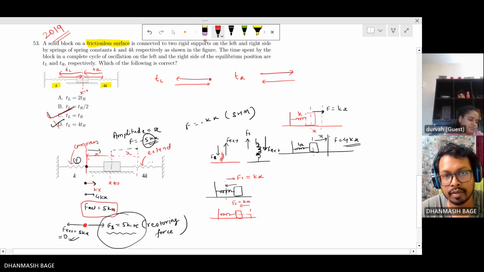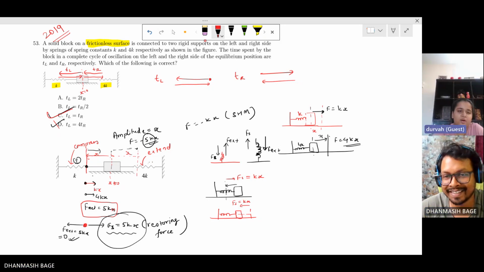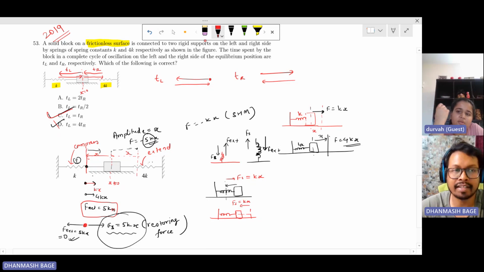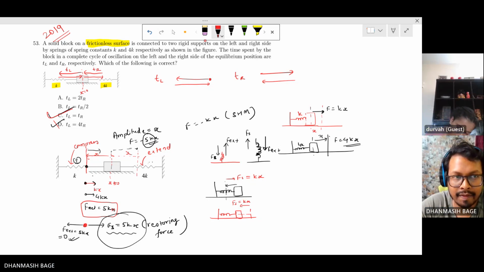Bit difficult. Tell me, did you get this or are you confused? I got it. Even when I solved it, it came down between A and C. First I thought it would be C, but then sir was calculating and that way it made more sense with A.